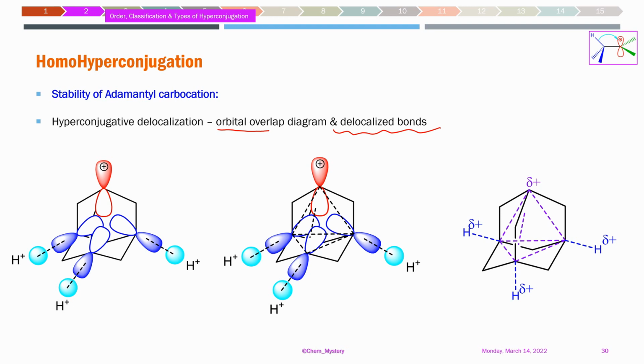Last term for the day, we are having the double hyperconjugation, and as the name is suggesting, there will be twice the hyperconjugation possible in the same molecule. When we say twice hyperconjugation, we mean to say there can be two carbon-hydrogen or carbon-carbon sigma bonds. Basically, two sigma bonds would be moving in a fashion as in conjugation. If there are many double bonds, all those double bonds can be delocalized.